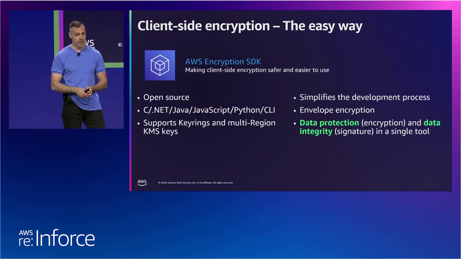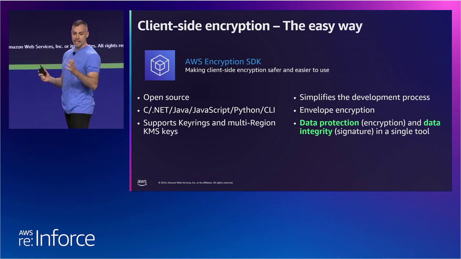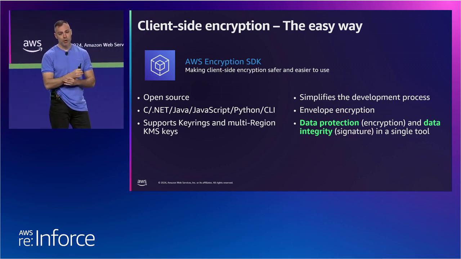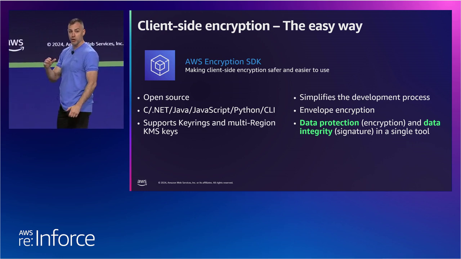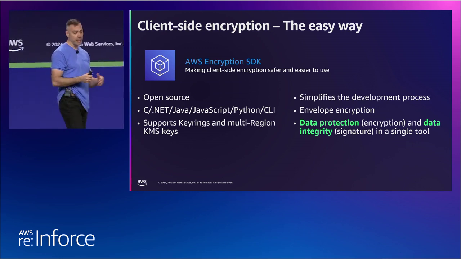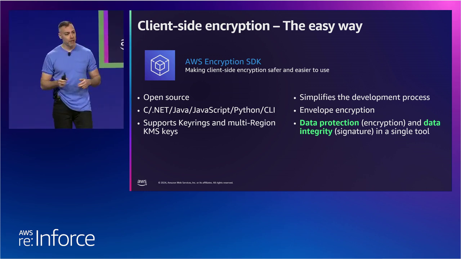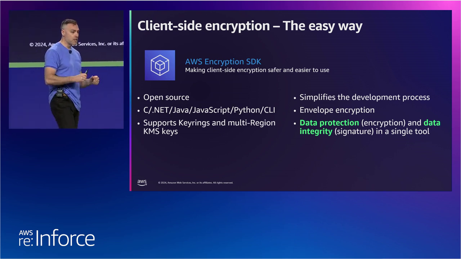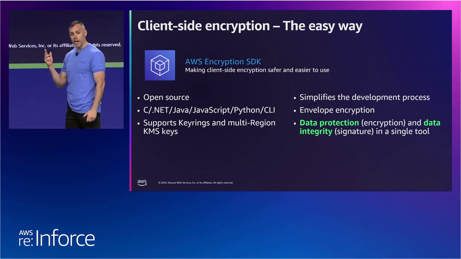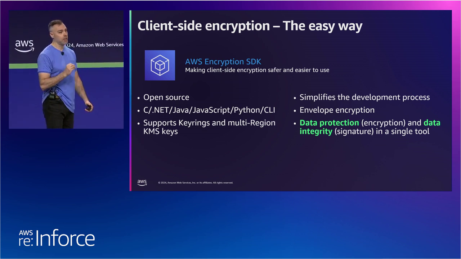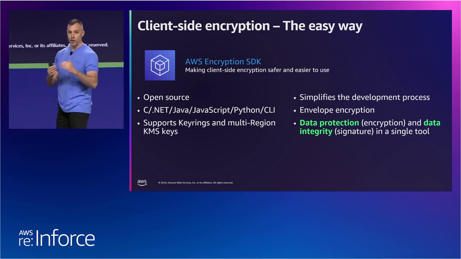Now, to do all this as a developer, we want to simplify our life and develop faster and modernize faster. So we offer the AWS Encryption SDK. This is open source, and supports multiple languages. It's something you can import in your middleware backend system, but also in a static front-end application or even your browser. It interacts with KMS, and supports key rings and multi-region keys. It would make the life of your developers much easier. It will be faster to implement this inside your application. It's using envelope encryption, and it solves two challenges. First, as we already said, data protection by encrypting your information, but also data integrity, because it adds a digital signature in the envelope encryption, making sure that we have the same information that we sent.